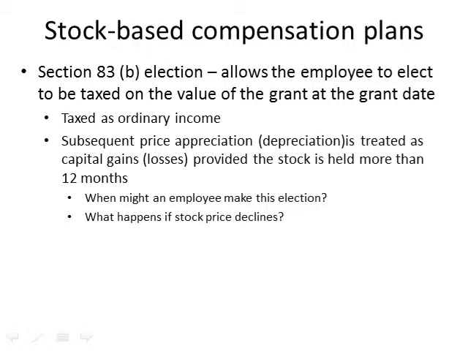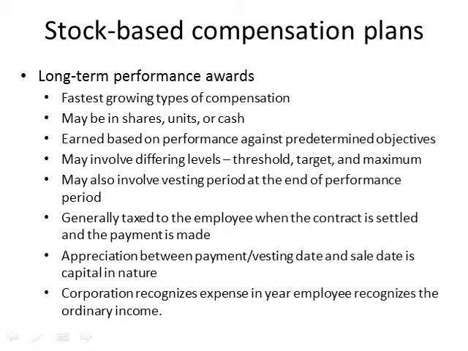And so then we talk about, well, when might an employee make this 83B election? And there we say that your intuitive answer might be when the employee expects the stock price to increase dramatically between the grant date and the vesting date, and then believes it's desirable to convert the future price appreciation from ordinary income to capital gains via this election. However, this election is a risky strategy. So if the stock price declines after the election is made, you pay taxes on this phantom gain, right?